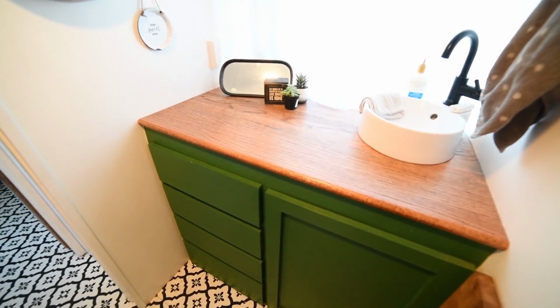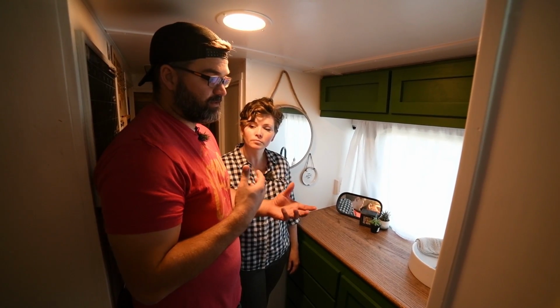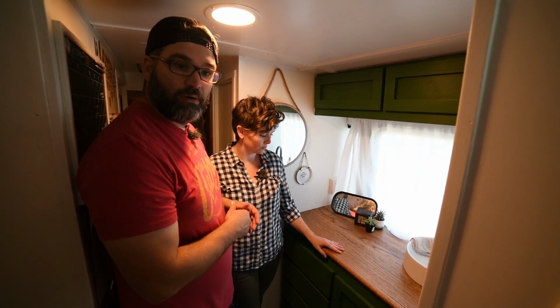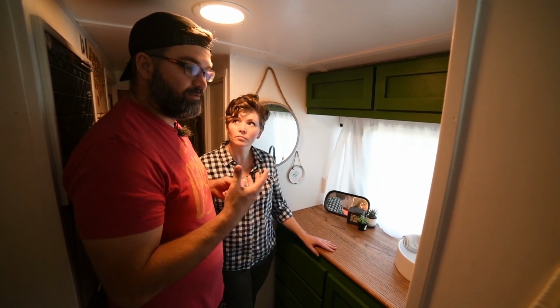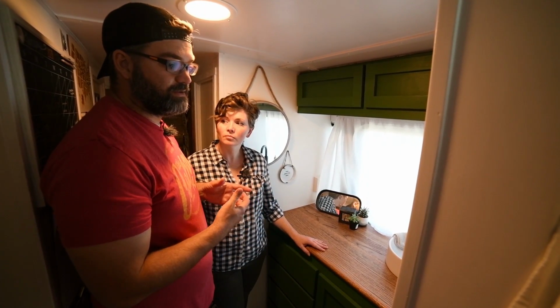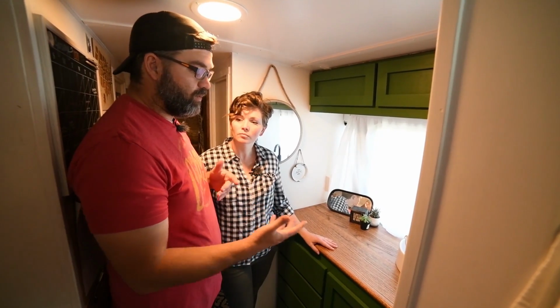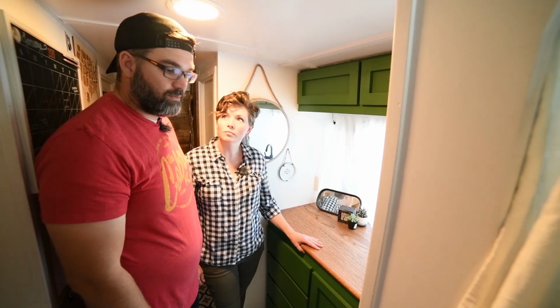On our bus, we really wanted to separate all the bathroom facilities. So we have the sink separated from the toilet, separated from the shower, so that, again, with our number of people, everything keeps coming back to the amount of people we have on the bus and how we had to design around that specific issue. But it's worked really well, so that everybody can be doing their own thing and what they need to do.